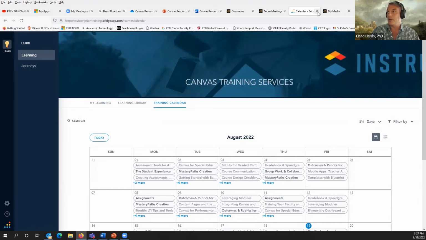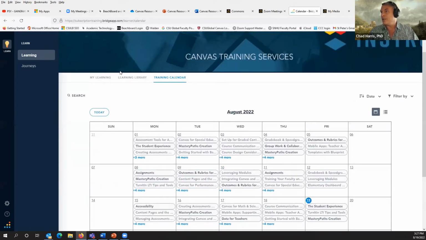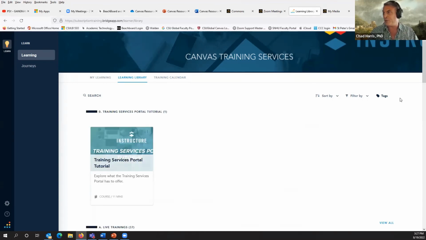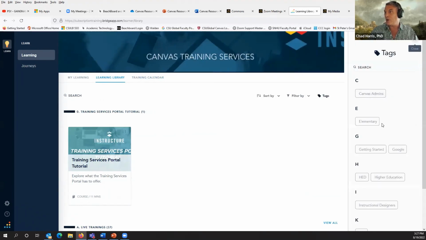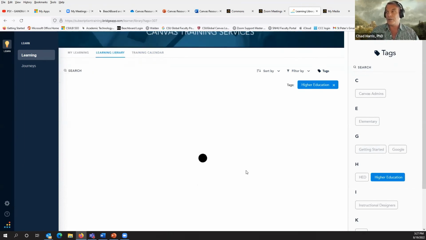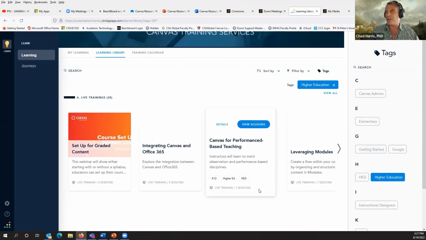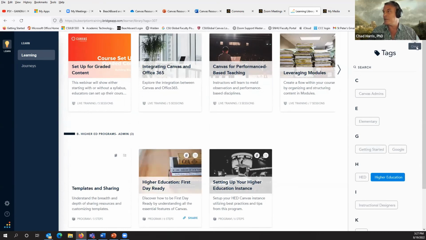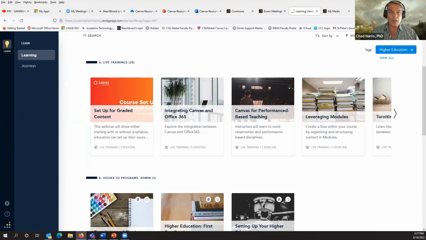Going back to the learning library, there's a lot of stuff here. So I would suggest using filters, because Canvas is actually used by K-12 educators a lot, so there's a lot of stuff in there that's specifically for K-12. It's not really useful. So you can go in here and say tag for higher education, and then you can get all the higher education resources. You can browse around with some of these tabs to find content that you need. It's getting high usage lately, I think, because of the time of year, so it's a little slow. Any questions on the Canvas training portal?